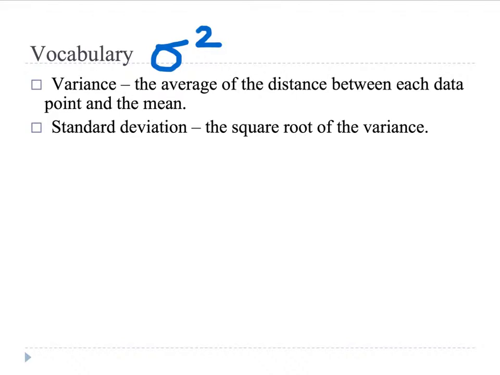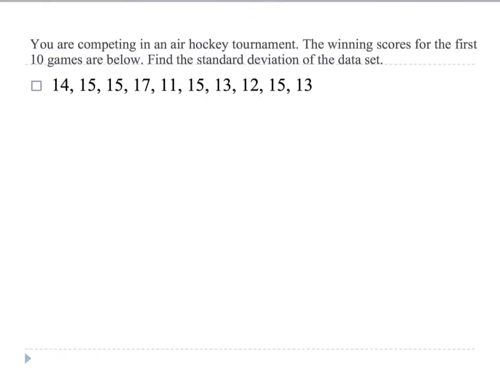Standard deviation is denoted with just the sigma, because in order to find the standard deviation, we just have to take the square root of the variance. So let's see how this works. We're going to skip the previous two slides for time, and it's easier to see and understand the standard deviation and variance off of this set of data first.